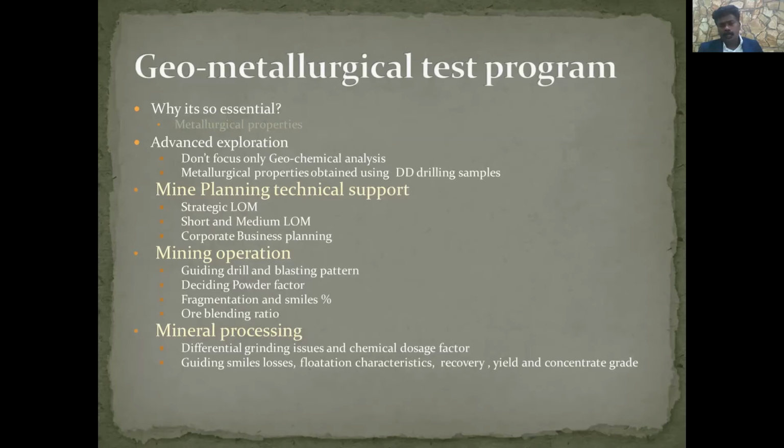So if you look at all these combinations, the geologist level, the mine planning engineer level, mining engineers, operations, business planning, and corporate planning, all these people should be aware of these parameters before the mine is opened or before the material is sent for the metal process. So that is why these parameters are so essential to discuss today.